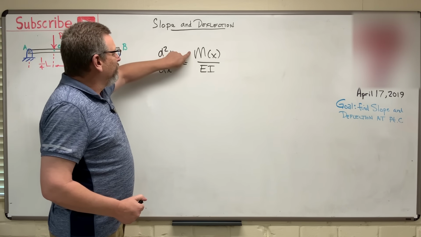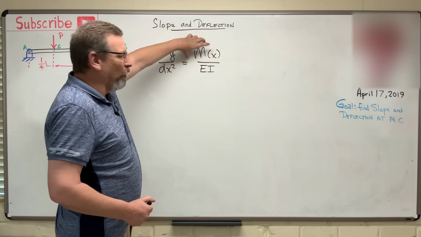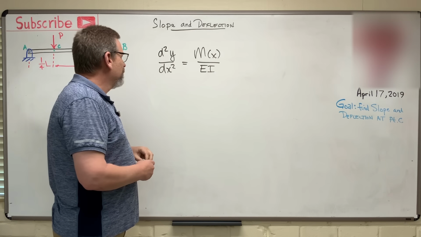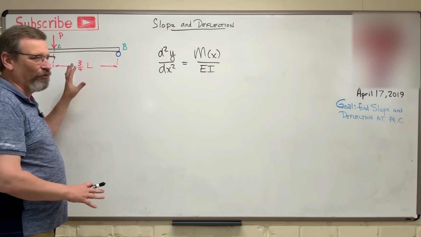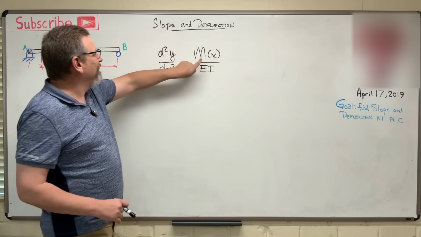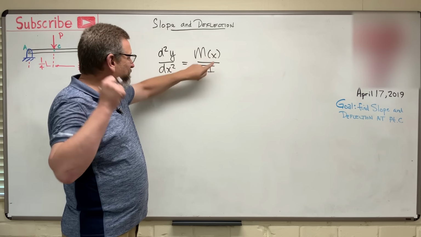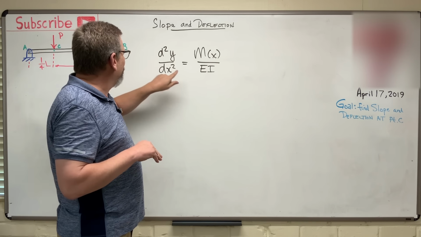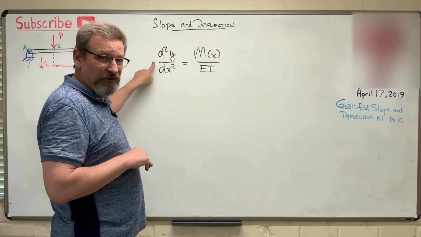And so this is kind of in the middle. This is looking at the moment. So we need the moment equation here. We're going to do it a different way. We're not going to use the shear moment diagram to do this. We're just going to write some equations. But we need this moment function of the beam, and then this tells us we need to integrate that twice.